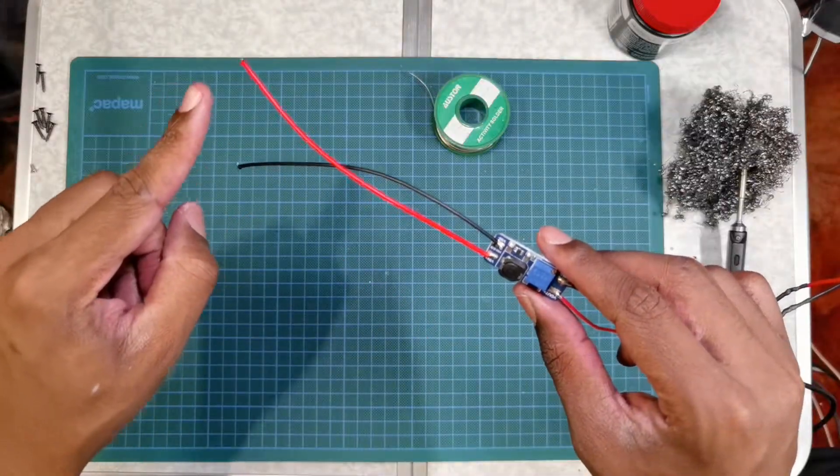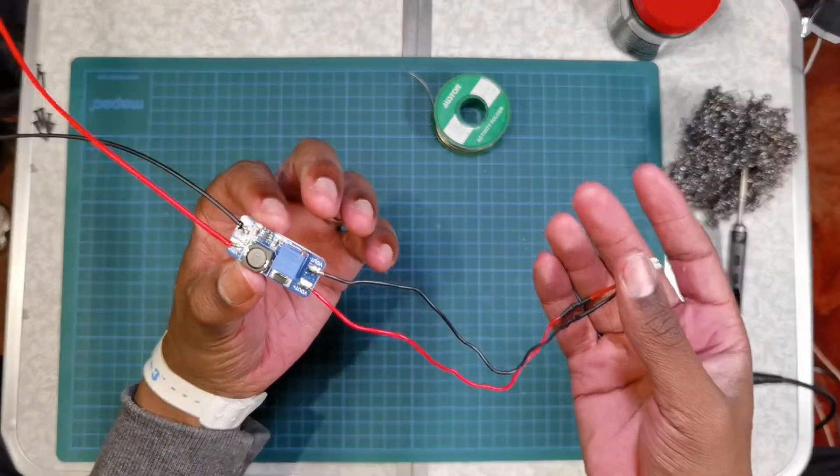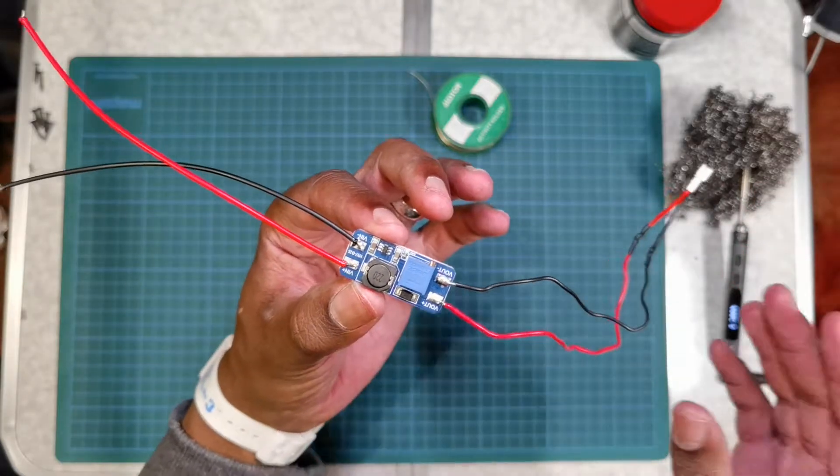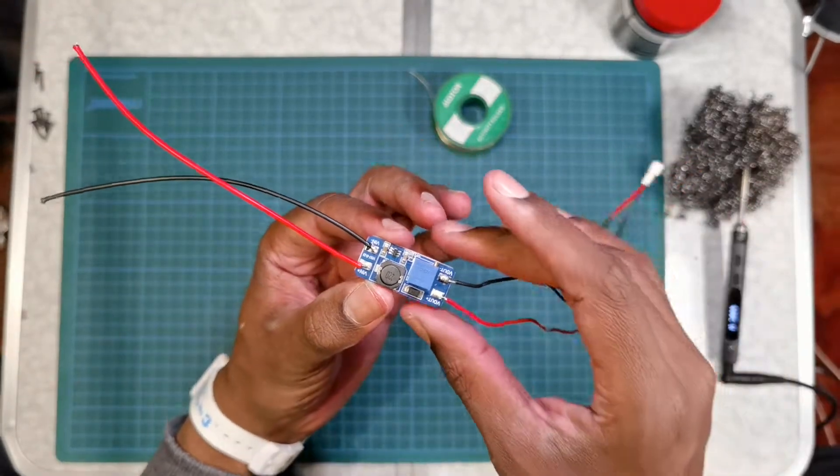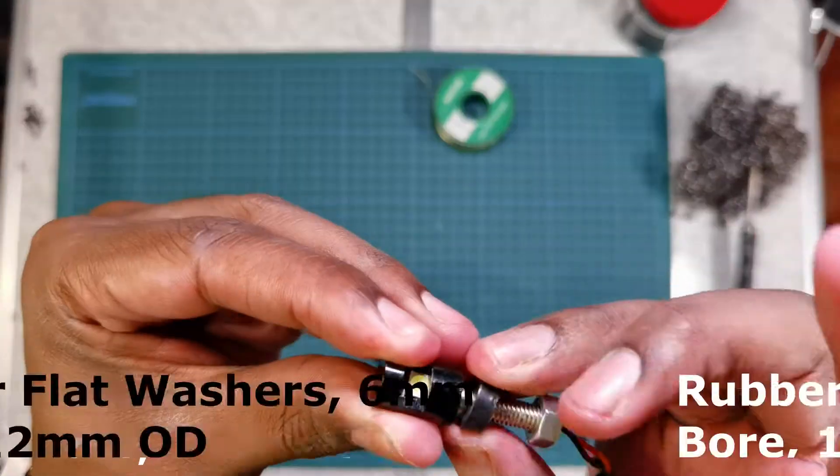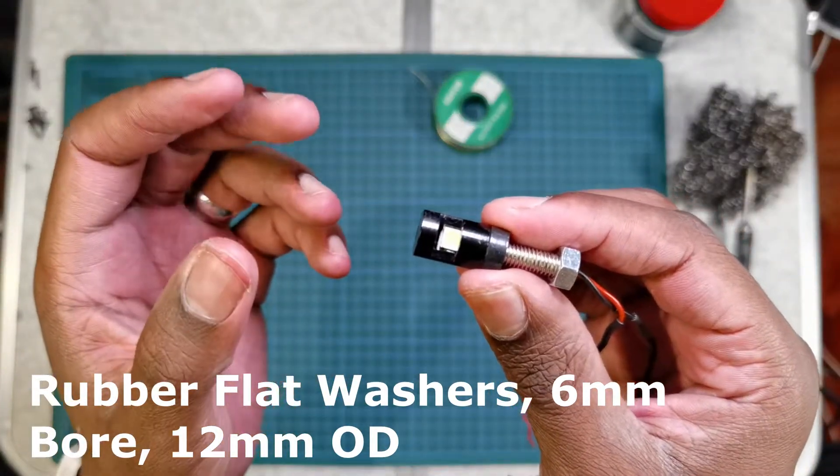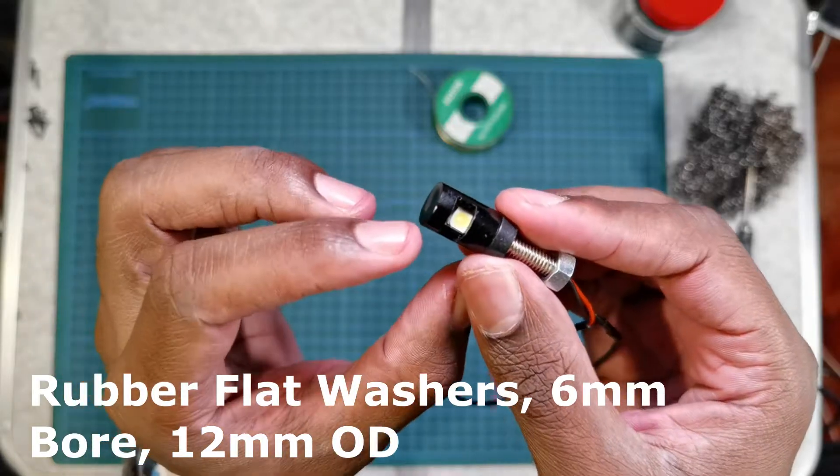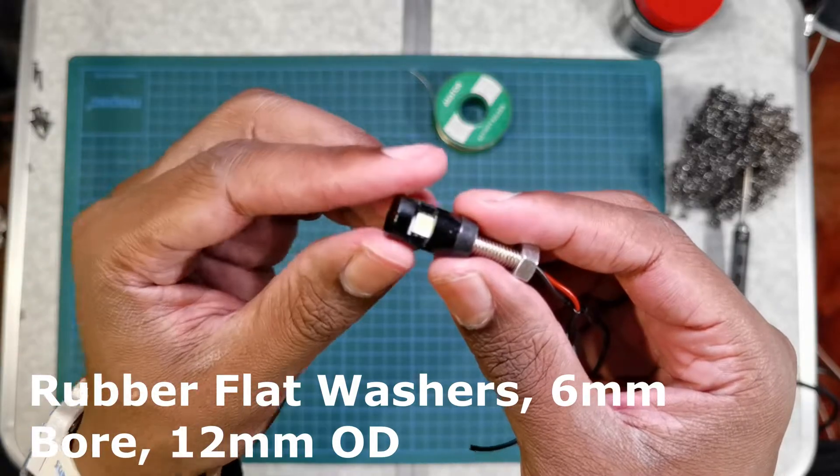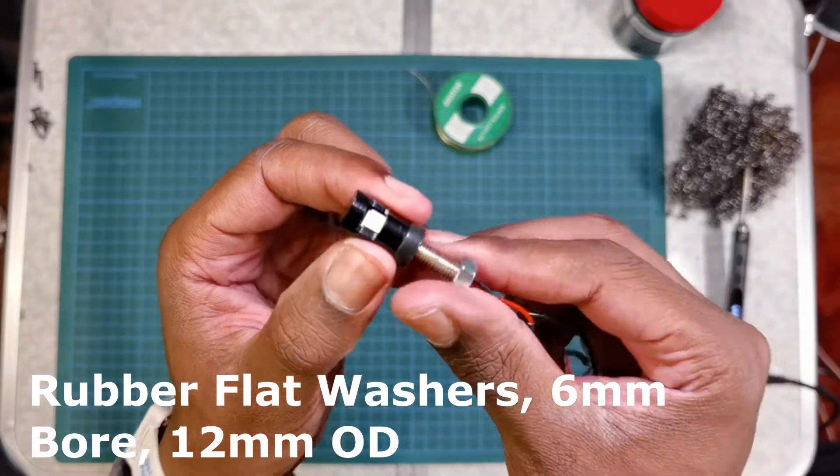So it goes from the board. We're going to solder this end to the board and then it goes out to the target light. Another thing I forgot to mention in the parts list is this rubber washer here. The reason I've got this installed is because it helps elevate the target light. Because the platter on the Omni is a bit high, you need to raise the target light as well.